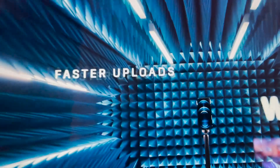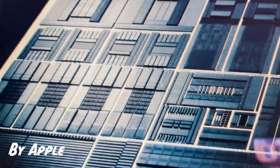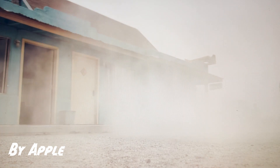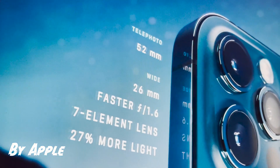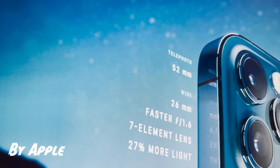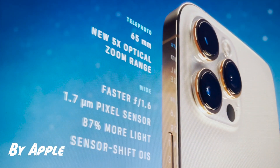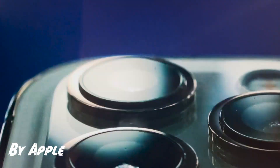Now let's talk tech specs — why you should buy this phone if you're still undecided. The display is a Super Retina XDR at 6.7 inches with haptic touch for a great touchscreen feel and app response. You also get the A14 Bionic chip, which is the fastest and best chipset on the market to date, even compared to Samsung models.